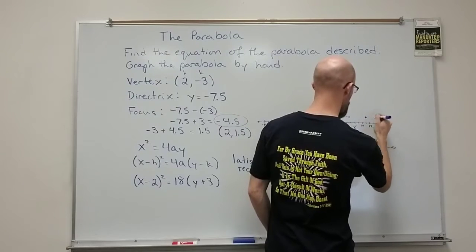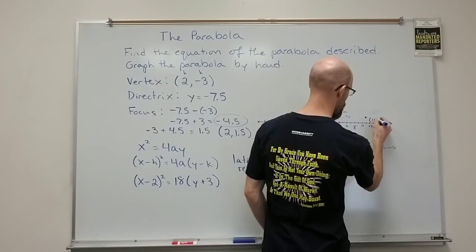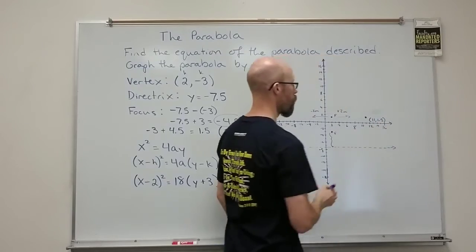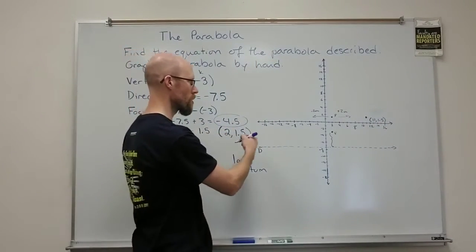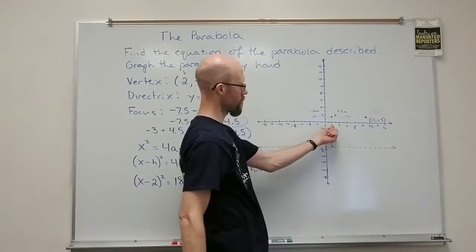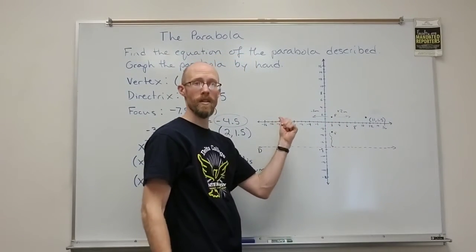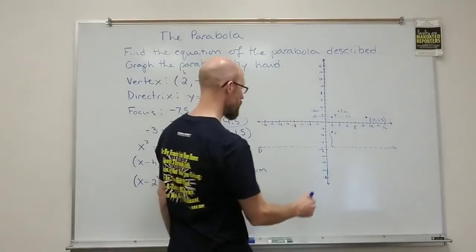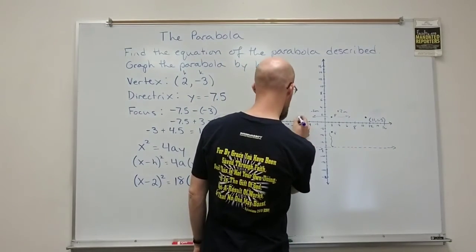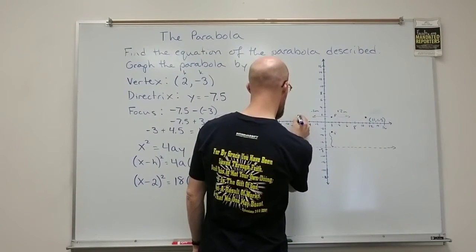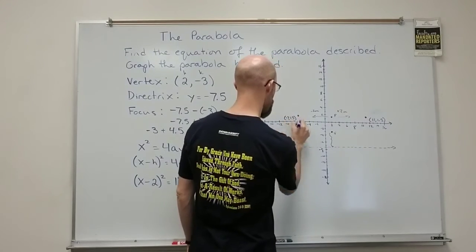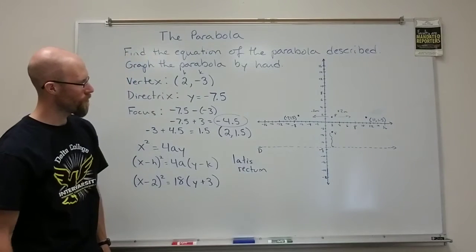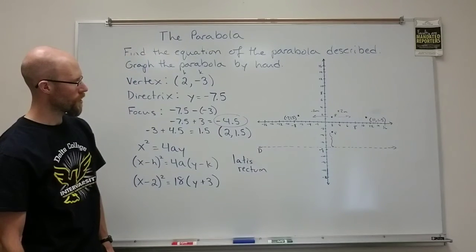Let's see, where should I write that? I'm down here. 11, comma 1.5 is one end of the latus rectum. And the other end is going to be 9 in the other direction. Well, if I start at 2 and go 9 to the left, that puts us at -7 and up 1.5. So -7, comma 1.5 will be the other end. And yeah, that's pretty good.